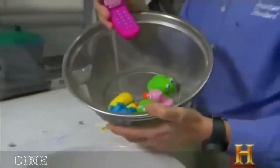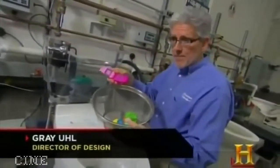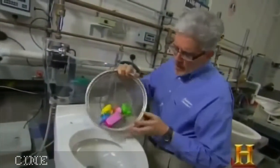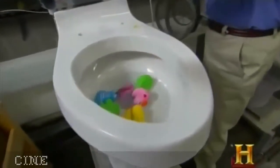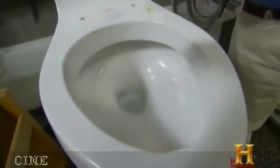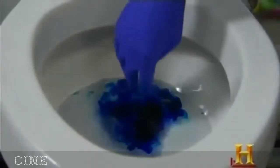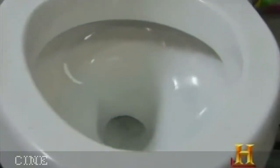Some of the things that go into toilets that really shouldn't are toys and cell phones — up to seven million cell phones a year are dropped in the toilet. These are considered during design, though they don't belong in your toilet. Another industry test is called the dye exchange test for the removal of liquid waste, and so far the Champion 4 passes.